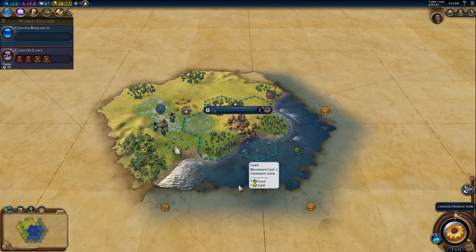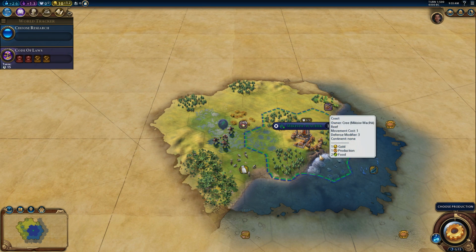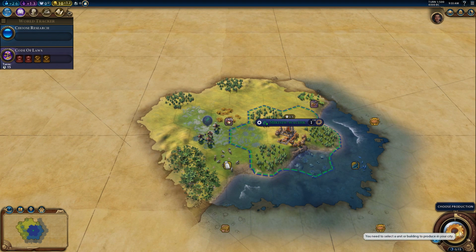I'm apologising about the names, although we are going to change the names as we go along perhaps a bit. Or should we? No, let's leave them as they are. You'll notice the music in the background. I quite like that Native American singing. Very, very nice. So we need to choose production first of all.